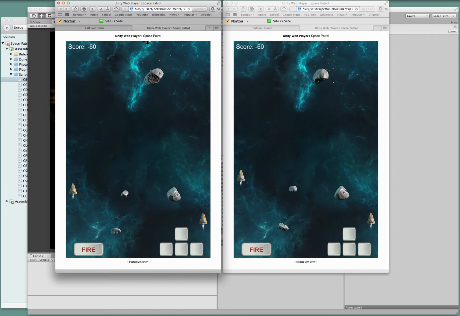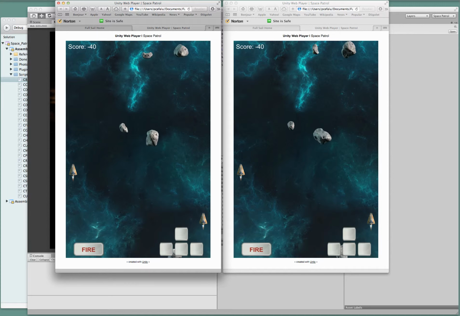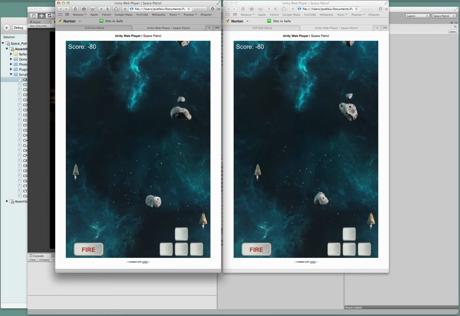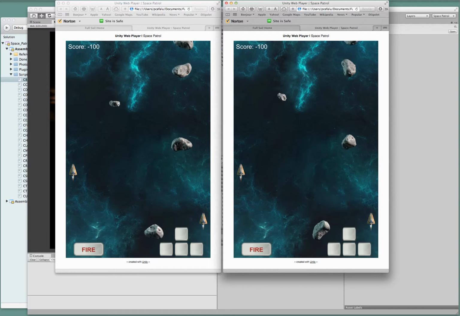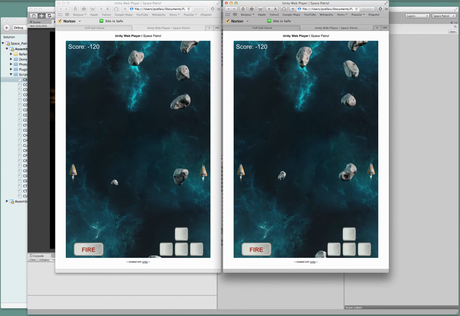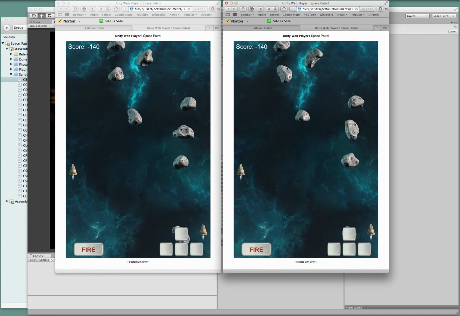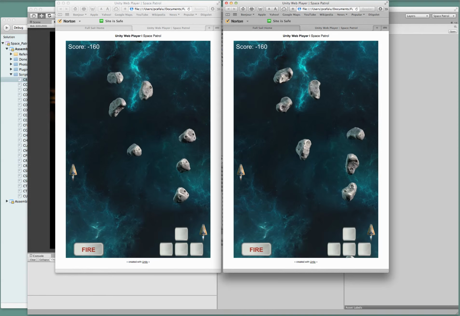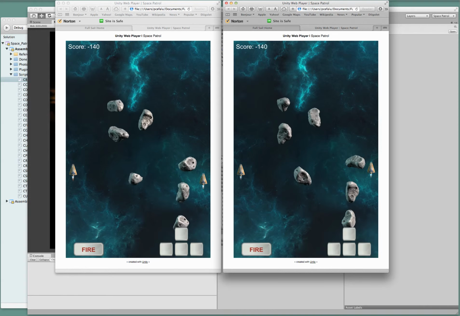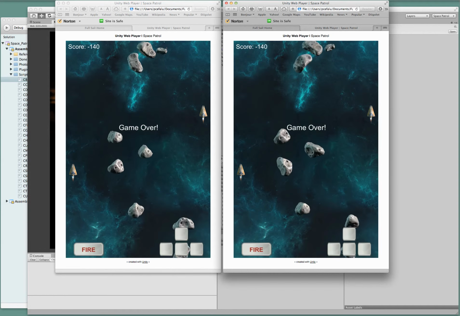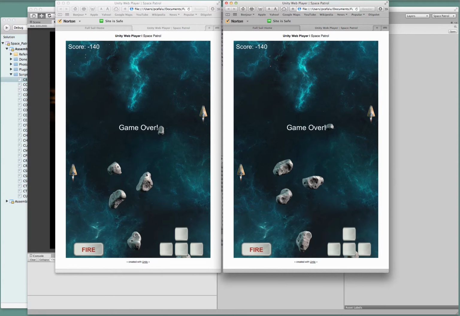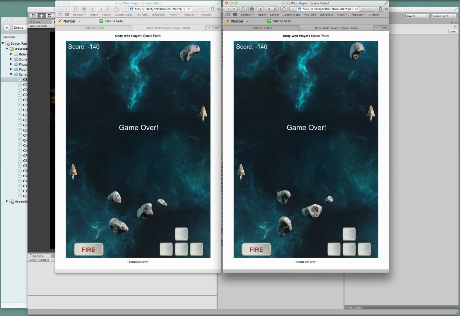Now the question is, at what point do I drop my player into the game? Well, once you know that both screens have come up and you've synchronized that, you want to wait some period of time before you drop your players in for everything to shake out. Because you always run the risk of, notice that the ship hit the asteroid, but the ship didn't destroy it, but it did show game over.